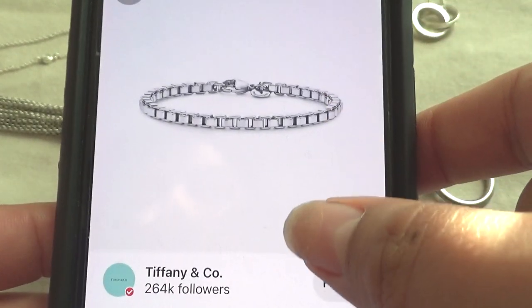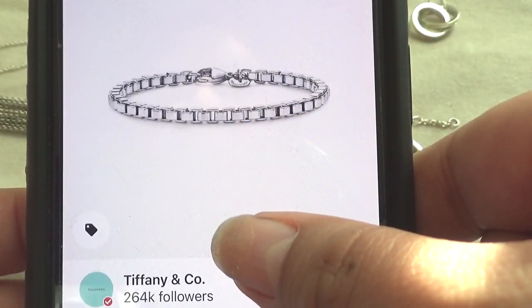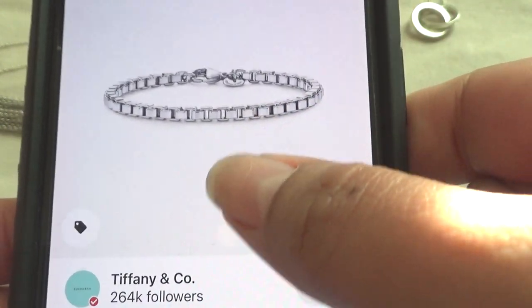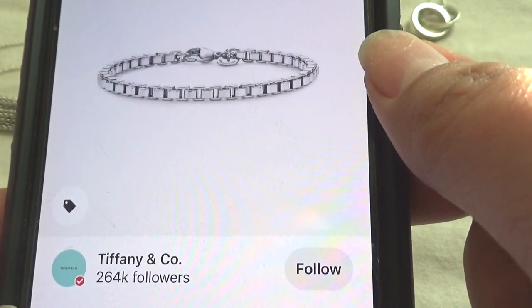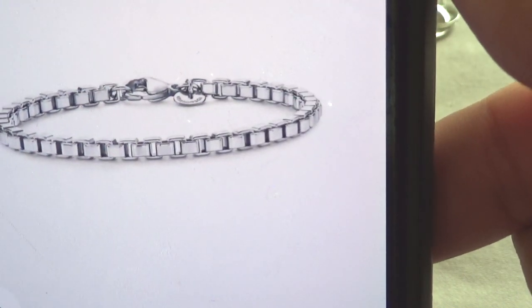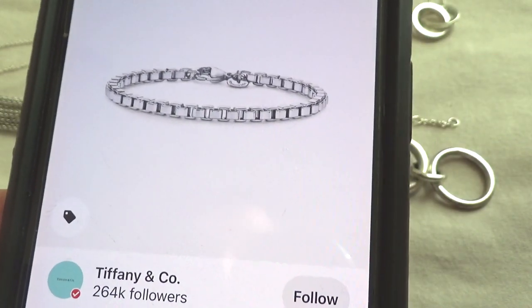This one, oh my gosh. This one I took a photo of. It's somewhere on my phone. It is such a beautiful bracelet. It's light, it's solid, and it's just chunky. I just love it. Not too badly priced, and I think it's just a beautiful layering piece. You know, it's kind of got a little bit of a masculine edge to it, which is probably why I like it. But it's gorgeous.